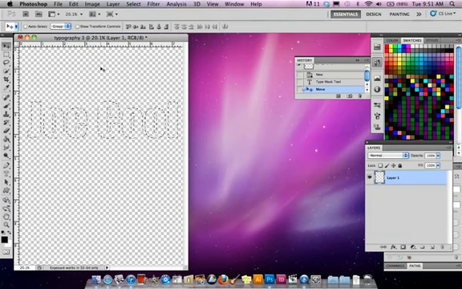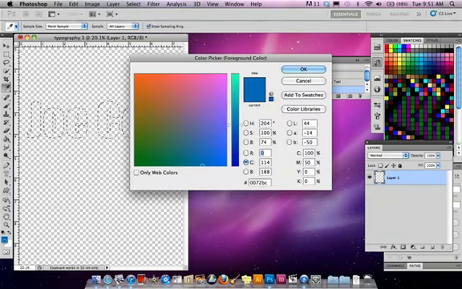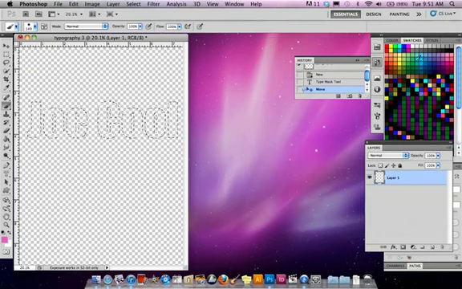Okay, and then I can just move my move tool where I want it to be positioned. All right, now this is selected, and I can go ahead and color this however I want to color it. I could just color it with a paintbrush and just select a color, if I have my swatches open, depending upon what you want here. Or I could also go down here and open this up and pick a color, whatever.